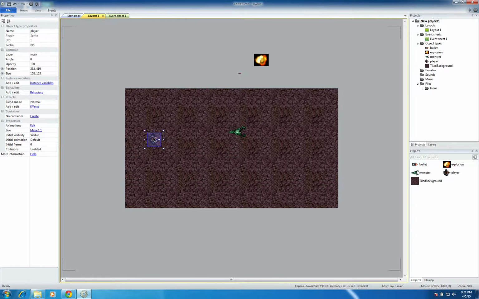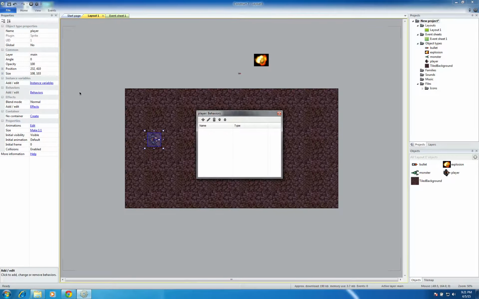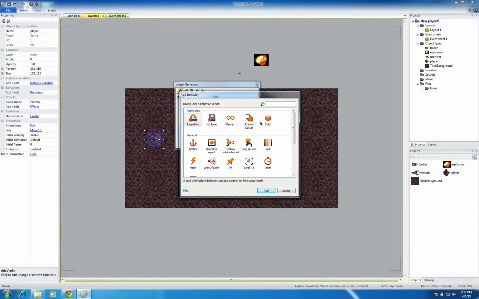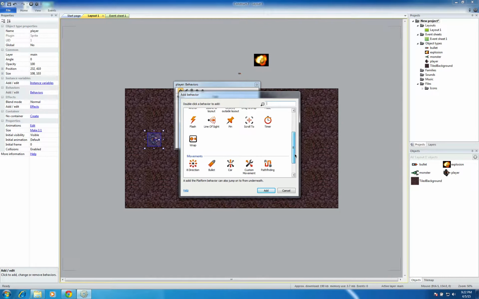Alright. Now that we have all our objects in here and we've named them, what we're going to do is click on our player, and on this left side we're going to actually add some behaviors to it. So we're going to click on behavior, and then this window pops up. Now right here is the add new behavior. So we're going to click on that, and you get all these new options to choose from.